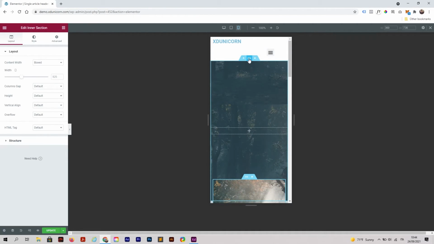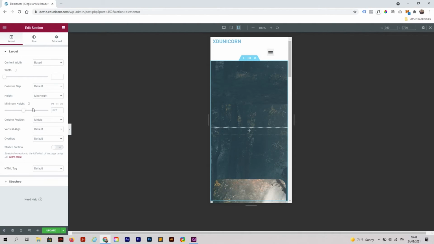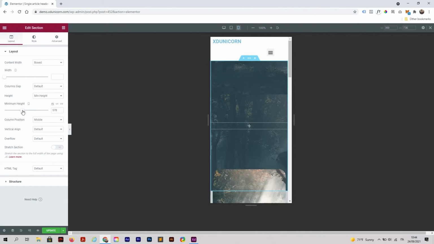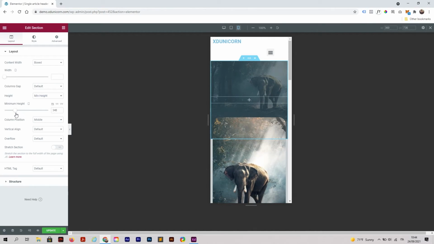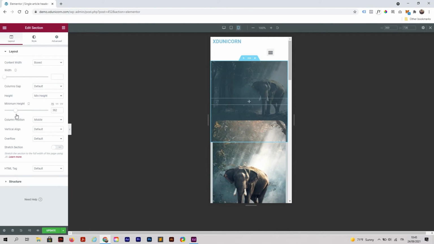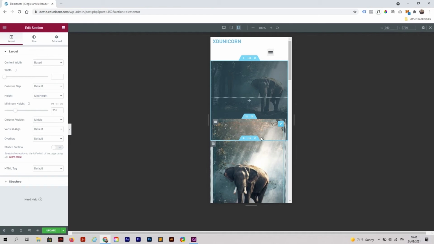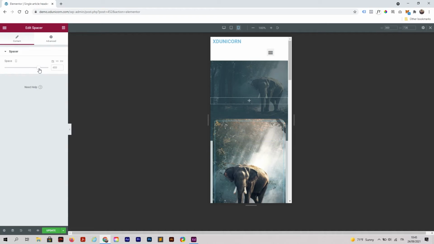So I'm going to click on this section here and I'm going to reduce the minimum height like that. Great. Once you made the height as you wish, as you can see, there is a little icon here. This is because we can edit the spacing of the column. So if I click on this inner icon here, I can change the space of it.